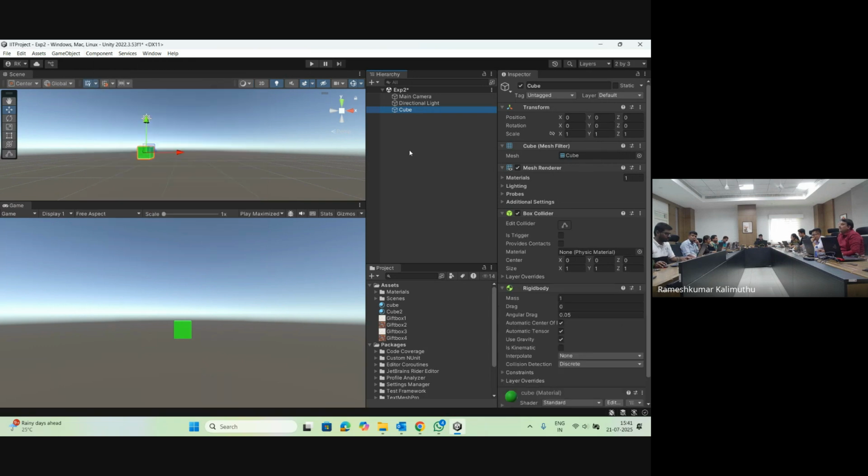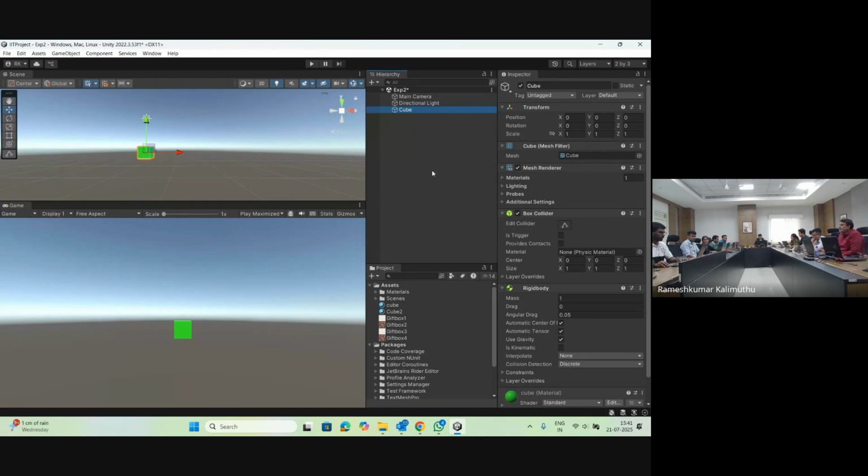Basically in Unity, if you want to make any game object a real world object, then for that object we have to add a component called Rigidbody. Just as we change the color through the Material component, similarly Rigidbody is a component that will make the object behave like a real world object.